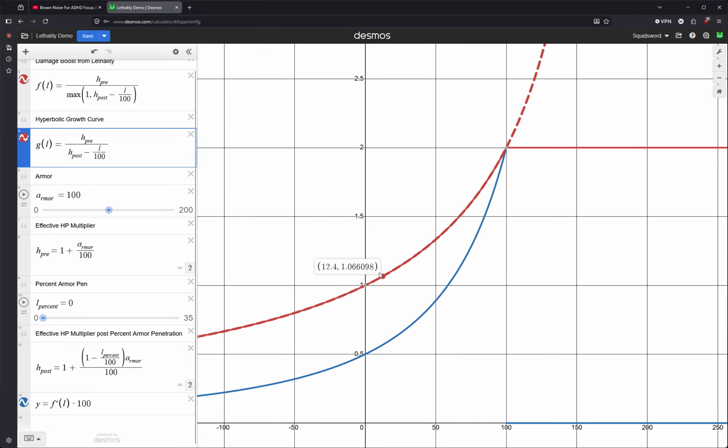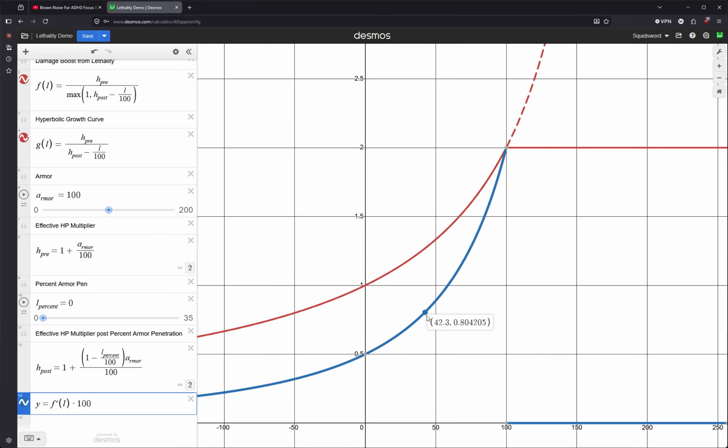And so this is why champions like Aphelios are disproportionately good with building lethality items like Hubris and Collector, because Aphelios gets a 27 lethality head start from his passive. And so that 27 lethality is a foundation to buff every future point of lethality with this hyperbolic growth curve. You get a really big head start. And so not many other champions can really get to Aphelios' lethality levels. AD carries can't really afford building that much lethality without sacrificing crit. And so that's why I think in particular Aphelios is really strong with a lethality focused build.